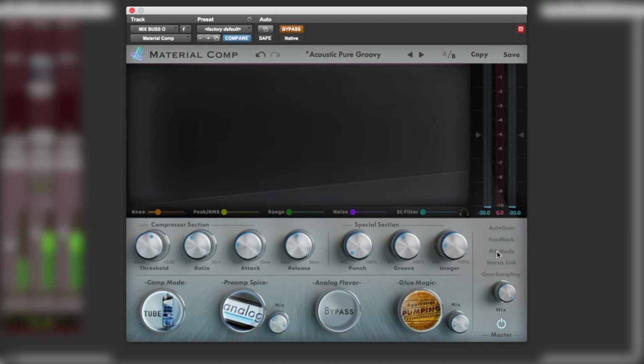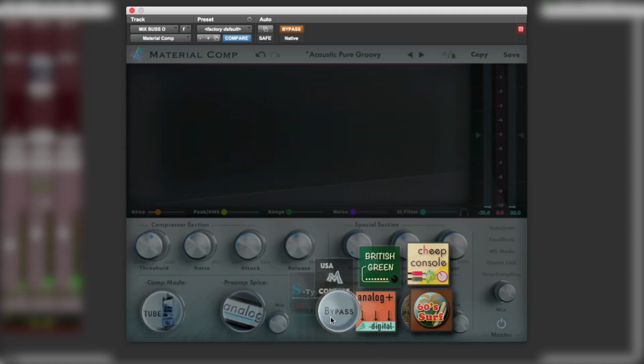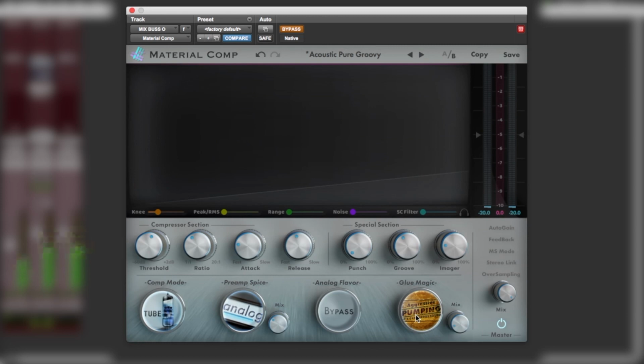5, I absolutely love the fact that they have compressor mode, preamp, analog, and magic within the same plugin. Not a lot of plugins do it. Not only that, but the CPU is super low. So I really, really appreciate that. But what if you were able to change it and say you want the preamp section first, then the compressor mode, and then the glue, and then the analog flavor, or you want to switch them around? That would take it to a whole other level and a whole different type of sound set. And just being creative, it'd be unlimited what you could do. So I really think that could take it to another level.